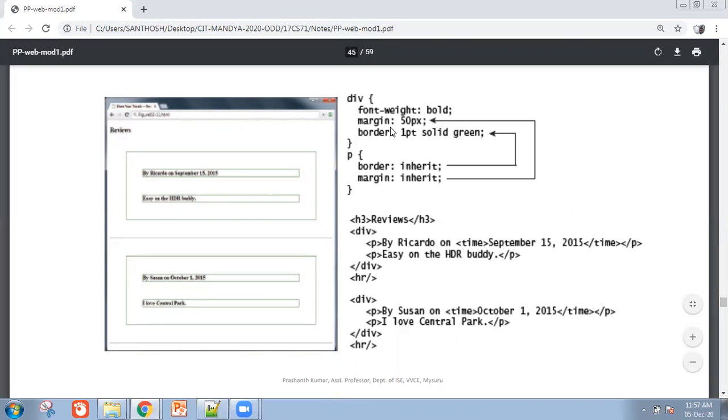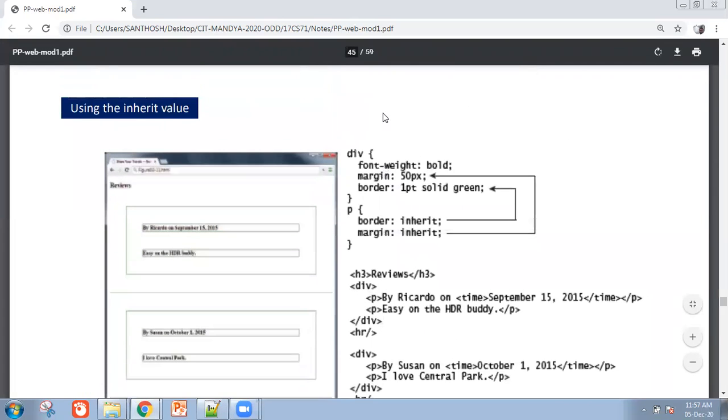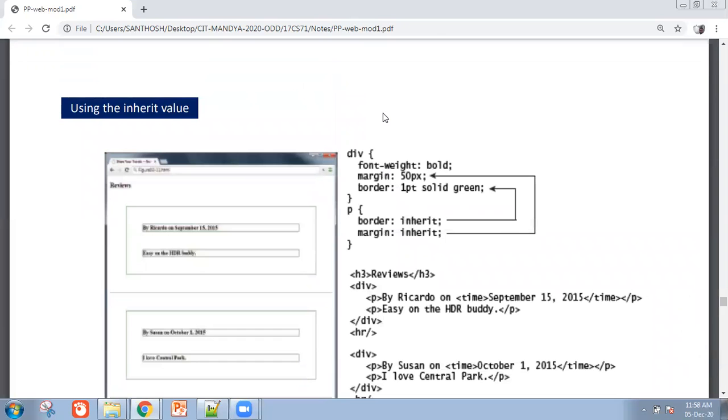But if you want to inherit the same value in the child also, then you call that margin property and attach the value inherit. If you mention the value inherit, then it will inherit from its parent. This way also you can inherit the value from parent to child.